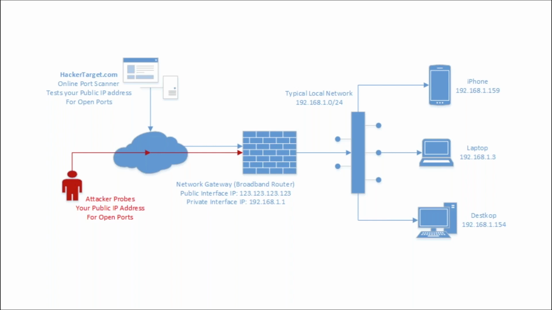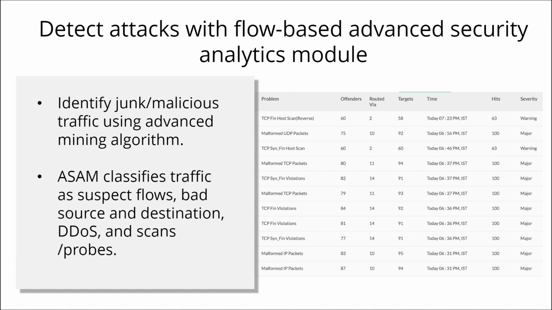Why we're talking about all these attacks is because these can affect your network on a very large scale, and we do not want that to happen in your environment. That's where the ASAM, or the attacks module, comes into place. As you're aware, we look into all your flows and are able to report on it. This time we will be able to report if an attack is going to happen, because we can identify any malicious activity or anomaly within the flows.